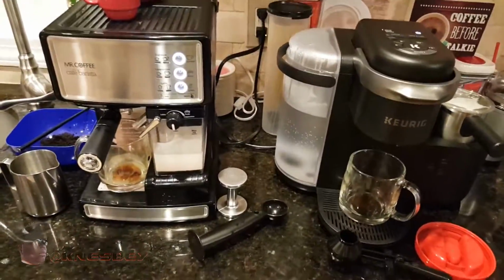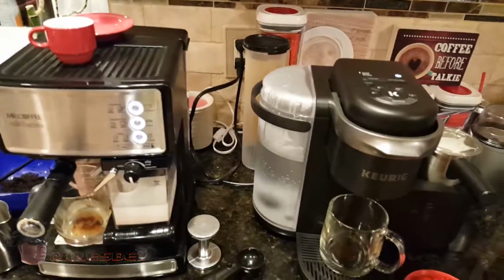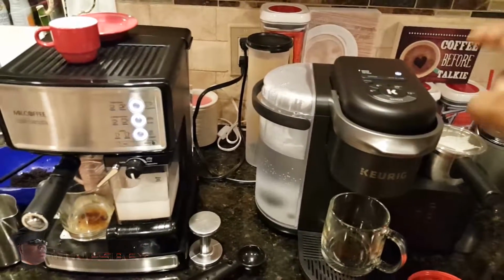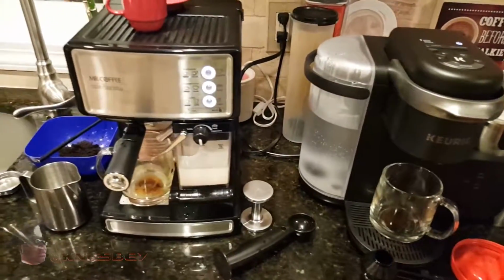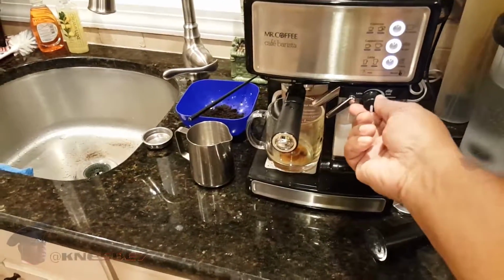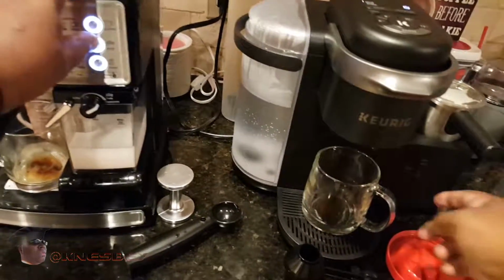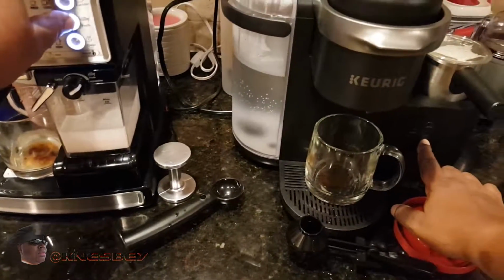Okay, next test we're gonna do here, we're gonna do cappuccino. Now, there's 2 steps to the Keurig version. I gotta press the cappuccino button and press the latte and then K button to start it at the same time. Okay, this one I basically just tap the button twice for the cappuccino. Oh, I gotta swing this around to cappuccino. Okay, so ready? Go. Wait, no, wait. Make sure it's starting both at the same time. Ready? Go.